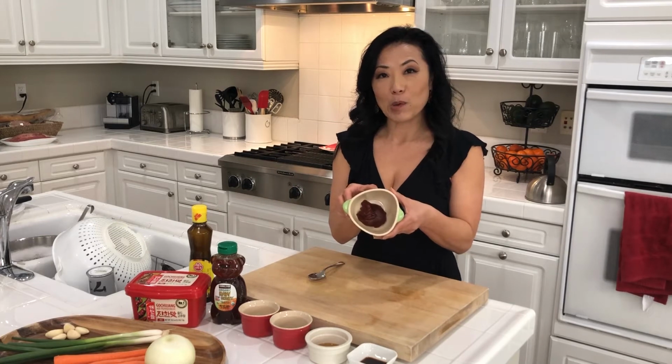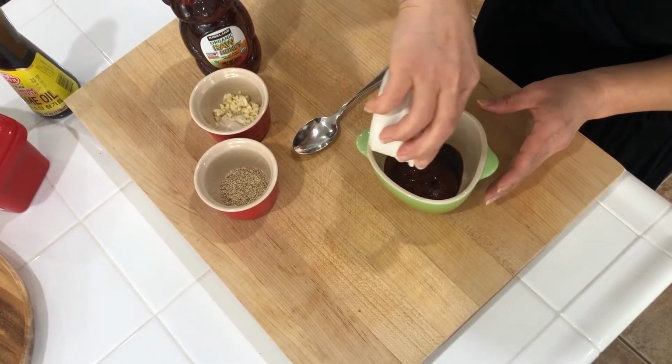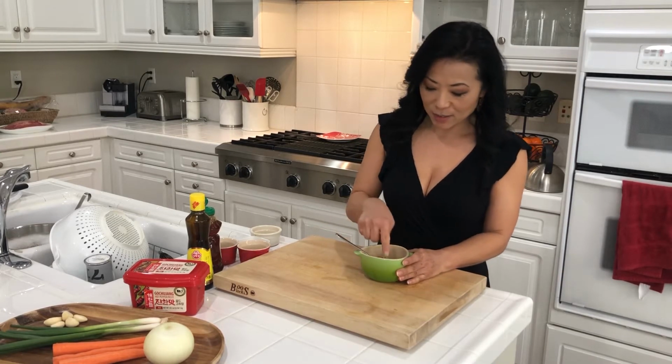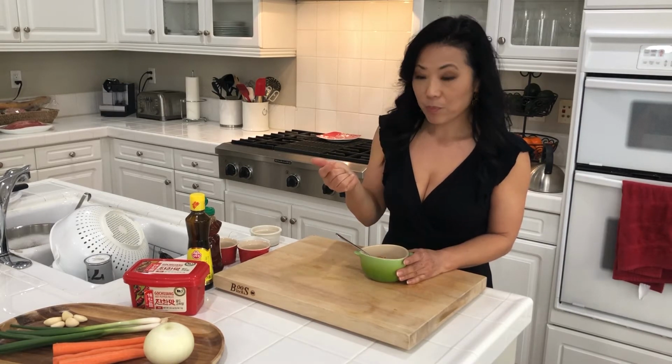All right, so now we're making the spicy chili sauce. We're gonna use gochujang, which is Korean chili paste. I've got some here in my bowl already. And to this, we're going to add soy sauce, sesame oil, sesame seed, garlic, and a little bit of honey. Okay, so I've mixed all my ingredients for my spicy chili sauce. That's right here, but I need to taste it to make sure it's good. So let's give it a taste. It's good, a little spicy.